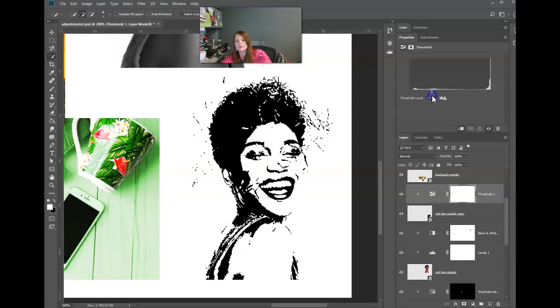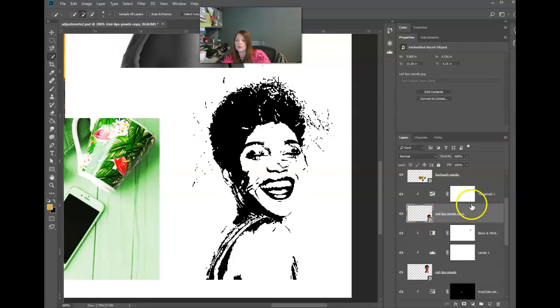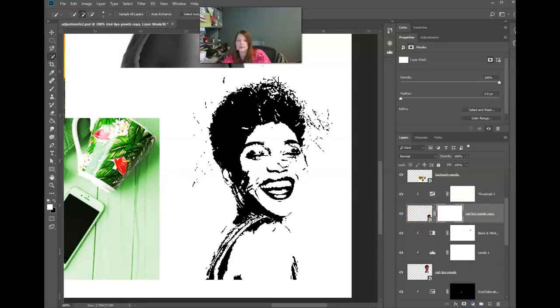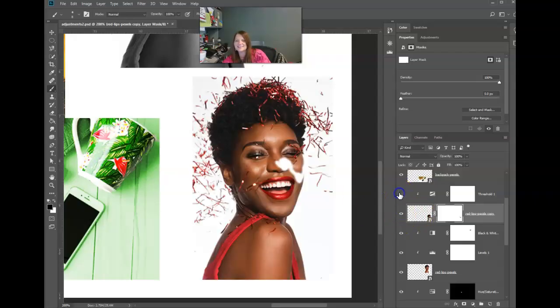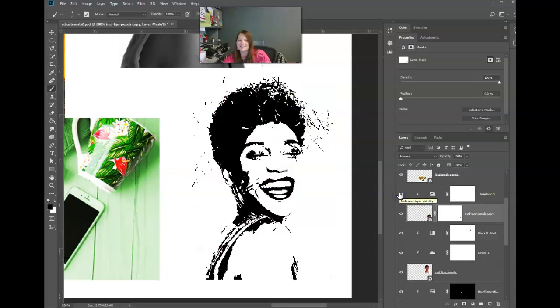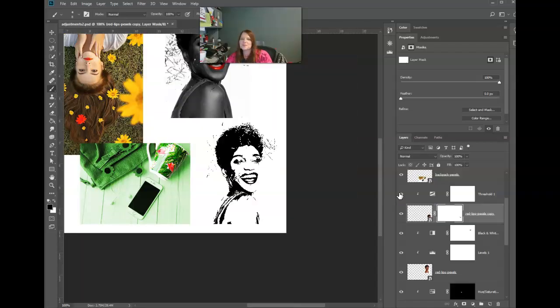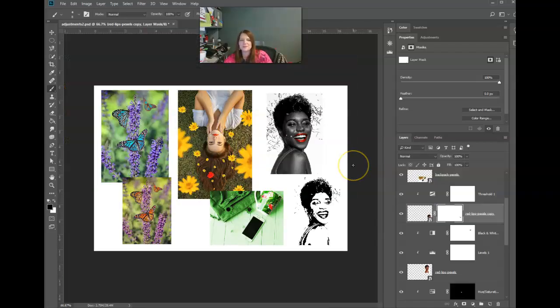And then if there's areas that are just not looking so hot, add a layer mask to the girl, not to the threshold, and paint in black on that layer mask on those areas that need to go away. Again, it's going to look kind of funny on this particular disabled one, but it actually looks right on here. So there you go. So that's the threshold adjustment layer. And this is what this should look like whenever all is said and done.